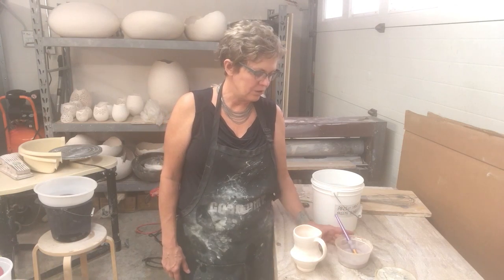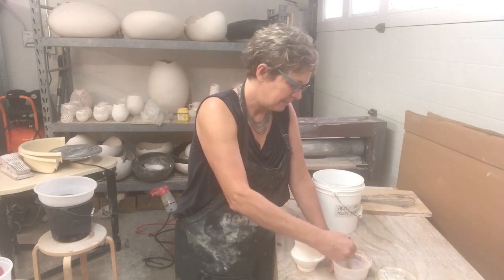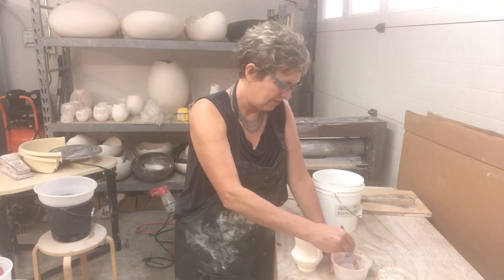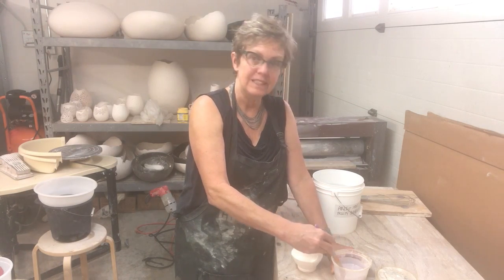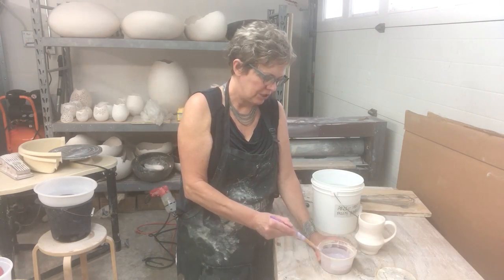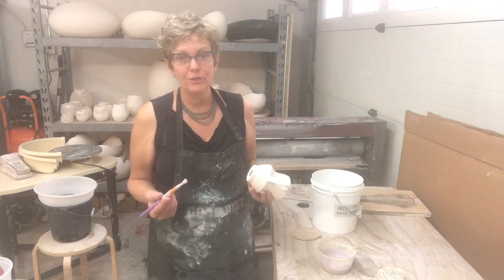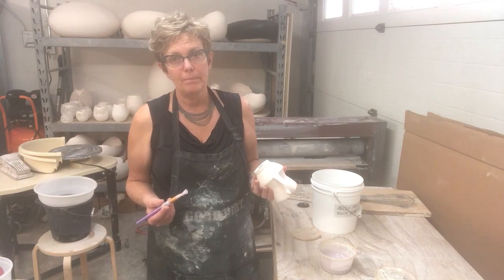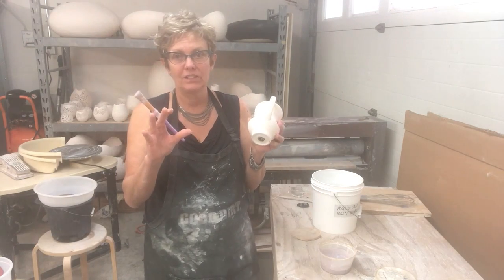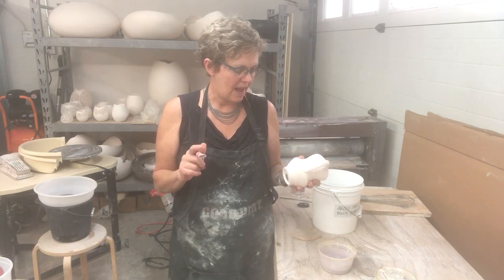The next thing we want to do is wax the bottom. The wax resists the glaze so it keeps it from sticking, although it's not perfect — you will still need to wipe any glaze that adheres to the wax off. I'm going to stir it up and make sure to take most of the wax off the brush, really wipe it on the side of the container. Be really careful with the wax because if you drip it on part of the pot you can't get it off. You'll probably need to re-bisque fire it to melt that wax off. Make sure your hands are clean and don't get wax on your sponge or fingers.